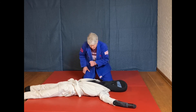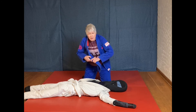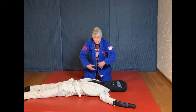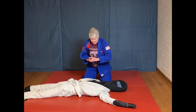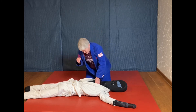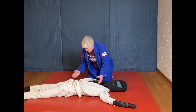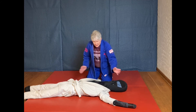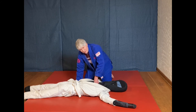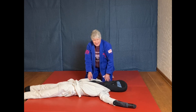Another common mistake would be trying to feed your hand too much of your own gi. My gi is kind of small so that's not a problem, but if you had a very long gi with a lot of fabric, it would still be best if you were just trying to grab just the corner. However, it would be a mistake to not pinch their hip next to the floor. If I'm putting you in a bad position and I move away from you, of course you're going to want to try to get out. So by putting my hand on the floor and then putting my head right next to them, they're really stuck in that bad position.